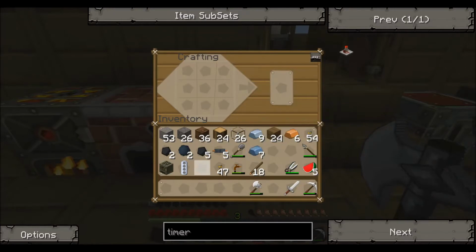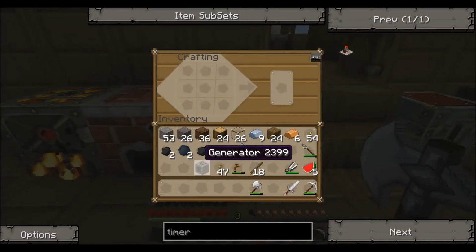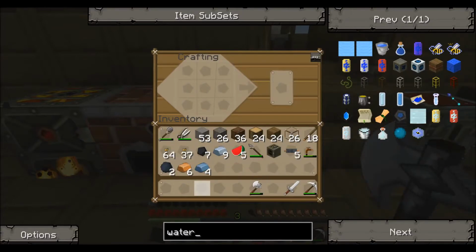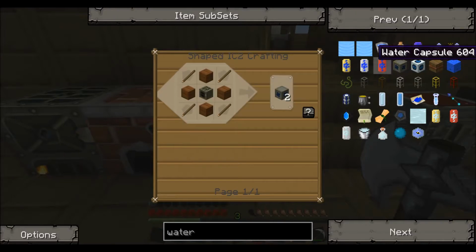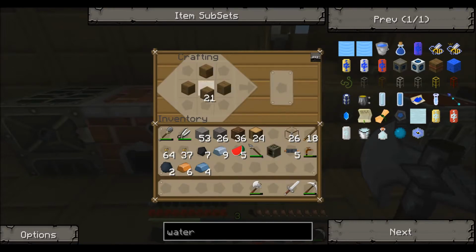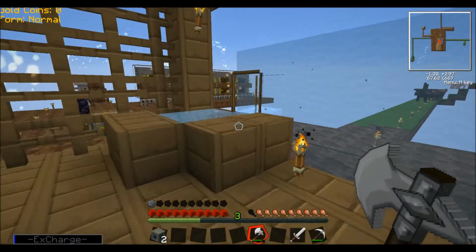To make a generator, you just need your iron furnace, the 3 refined, and then the battery. That'll make yourself a generator. Really not too bad unless you're poor like me. And now I'm going to go and make my first water mill, and try to stick that into my aquarium. I end up having a little bit of a problem doing that though. So that's how you make the water mill: just the generator, the wood planks, and some sticks.